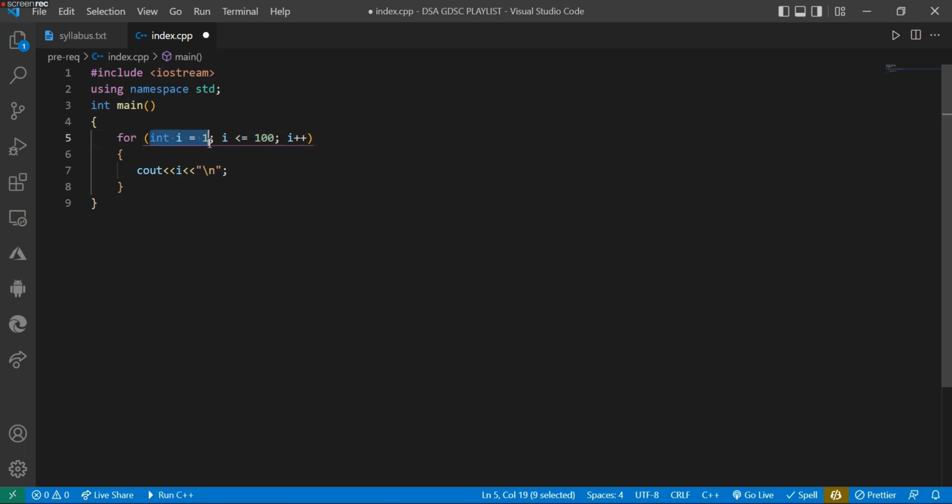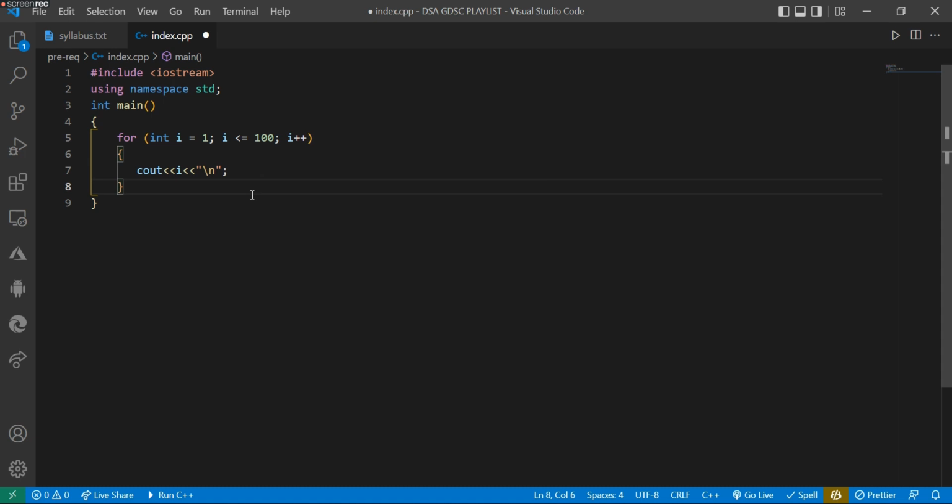Keep in mind that the first compartment is an initialization compartment and it executes only once throughout the lifetime of the for loop. It will not be executed more than once. Later on, the conditional block and the updation block will be executed each time. The condition is checked every time, and if the condition is true, this block is executed. And as soon as this condition becomes false, we come out of this loop.